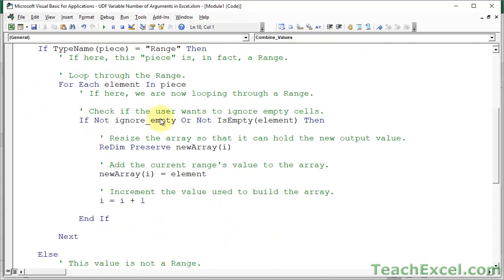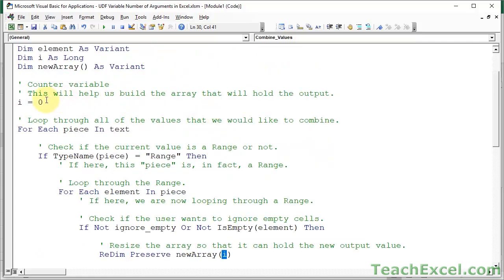Okay, now once we go down here, the first thing you have to do, since you haven't said how big your array is, which is what you have to do here, is you tell Excel to make your array so big. And this is where we use the I variable. So I right here, the first time this runs, will be equal to 0. And that's okay because that's how arrays work, starting at 0 usually.